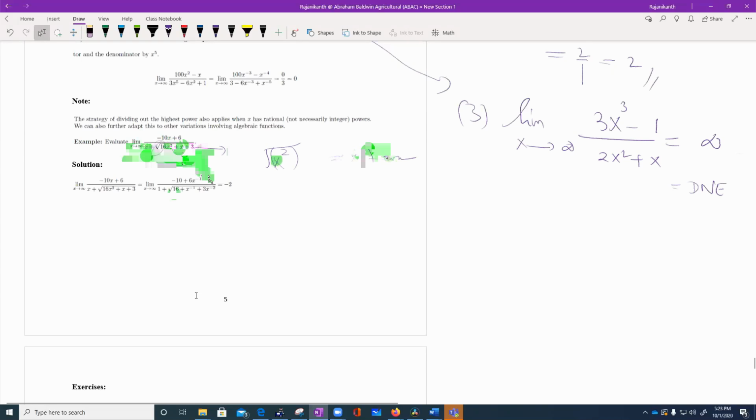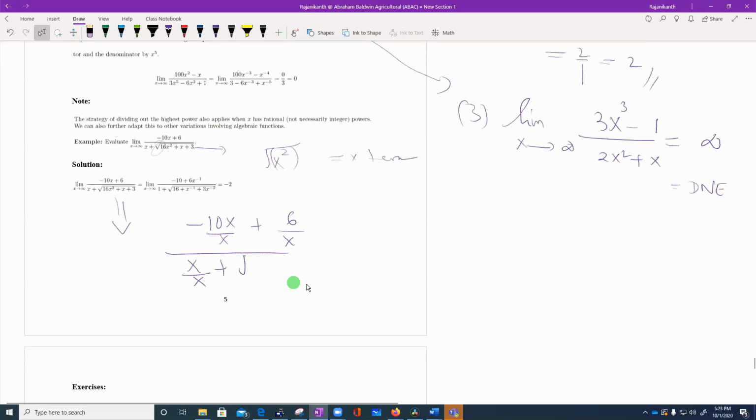right? Same. But the thing is now you have to play around a little bit to find out, because you have the square root operation here, right? Therefore you have to think a little bit and make sure that you understand. So what are they doing? They are simply dividing by x here and there, right? So simply dividing everywhere by x, because my highest degree is x to the power 1. So simply divide by x everywhere.